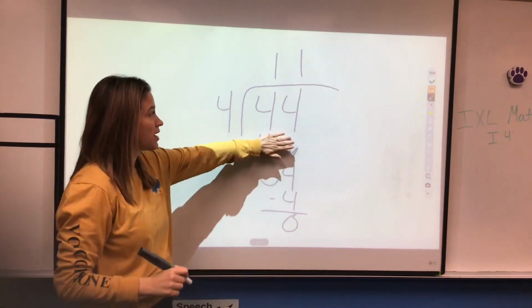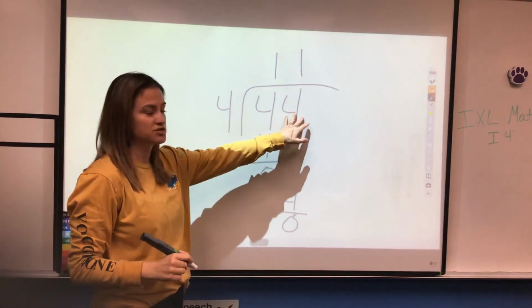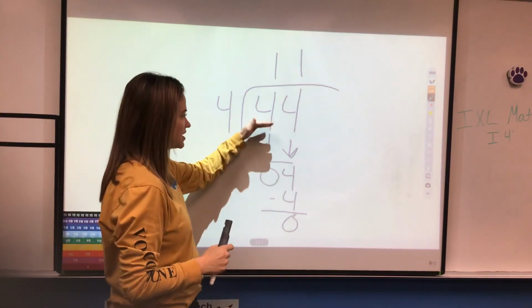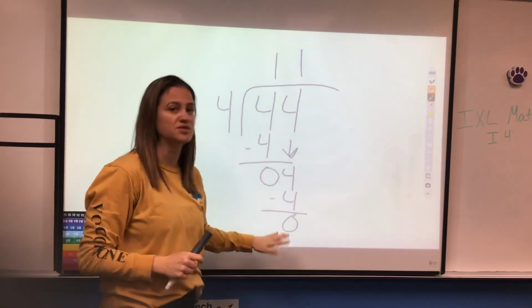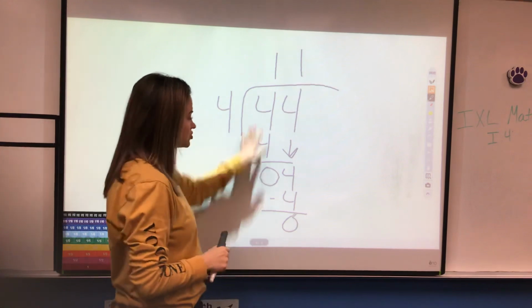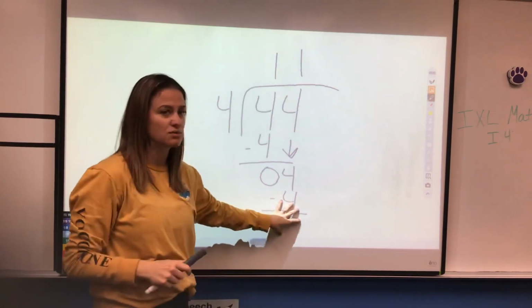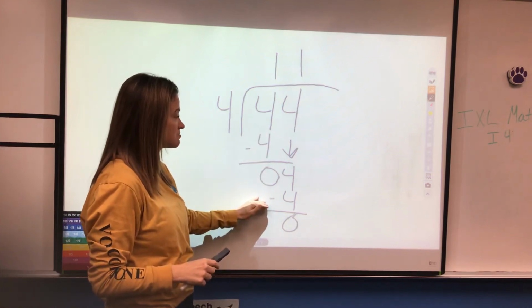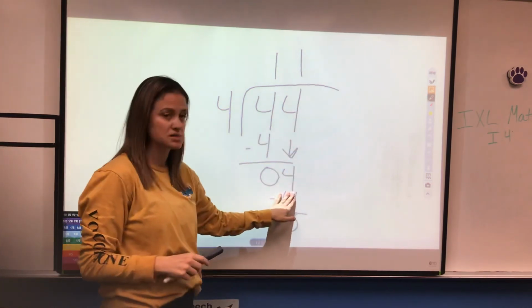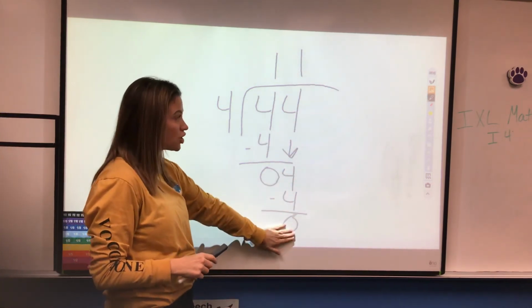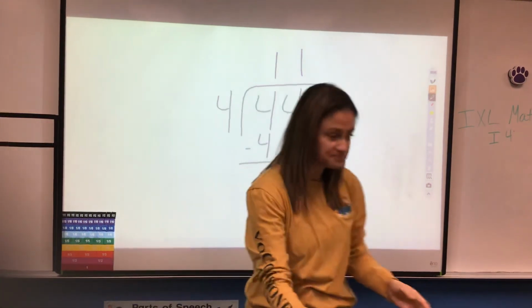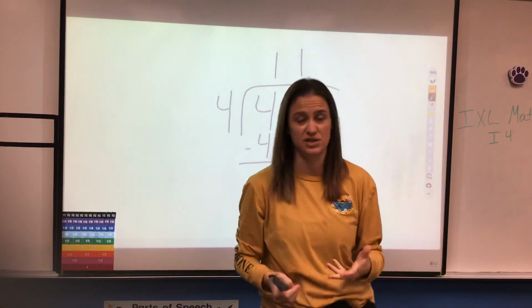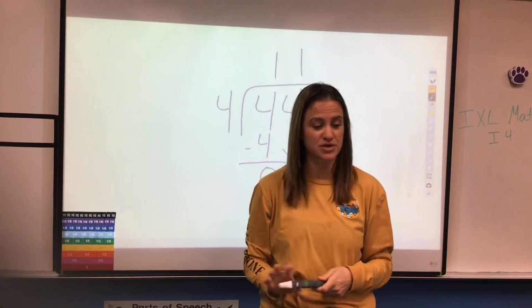I know that a lot of you could probably mental math this, just knowing 4 goes into 44 11 times, but I want you to get in the habit of being able to do the steps of the division problem, okay? So just keep practicing with this, even if you can mental math it. It's just a good habit in getting into knowing the steps of division and having to bring the next number down. So you can go ahead and keep practicing with that. When you're done with this assignment, go ahead and take a picture of it, send it to your teacher, hold on to it for the turn-in day.